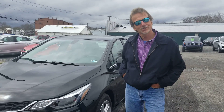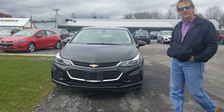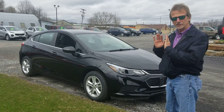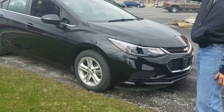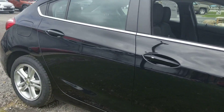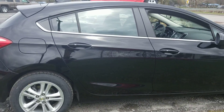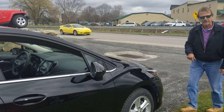Hello, this is Kurt from Kurt Johnson Auto Sales. Right here we have a 2017 Cruze LT with a five-door hatchback — a little turbo car that gets super fuel economy. This one has a perfect CarFax history with just 22,000 miles, brand new tires, fresh oil and filter, and a fresh state inspection. We love these Cruzes — the hatchbacks are awesome. I'll show you why; let's take a look inside.